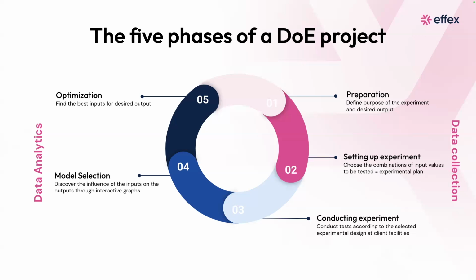Optimization is traveling in the other direction in a mathematical model. So while prediction is starting from the factor values and predicting what the quality attributes will be, in the optimization, you first specify where you want your product or your process to be. So what are the quality attributes that have to be fulfilled? And then you travel using the mathematical model in the other direction to see which combination of inputs you have to use to reach that goal. Let's see how this works for the muffin experiment.